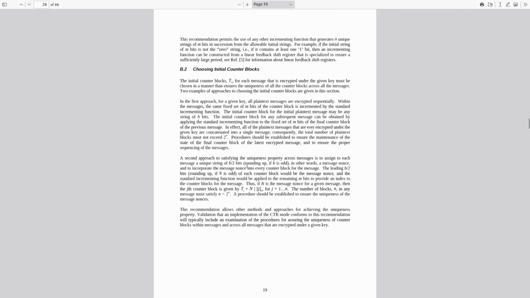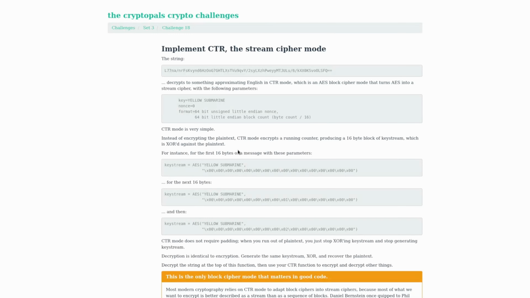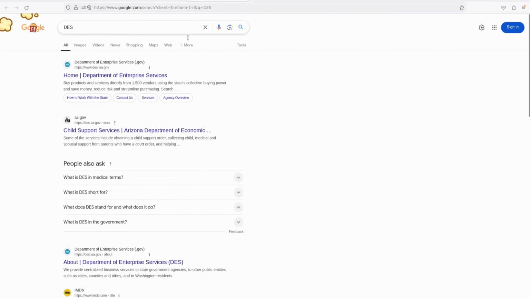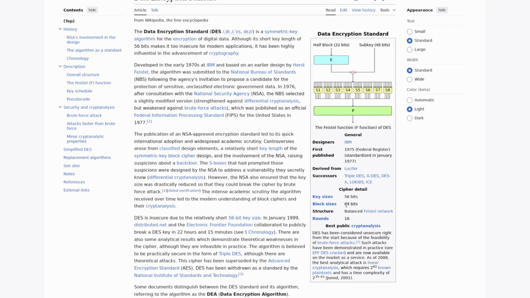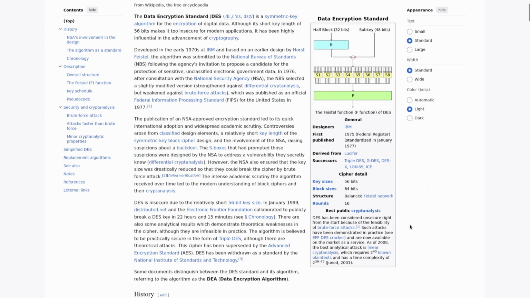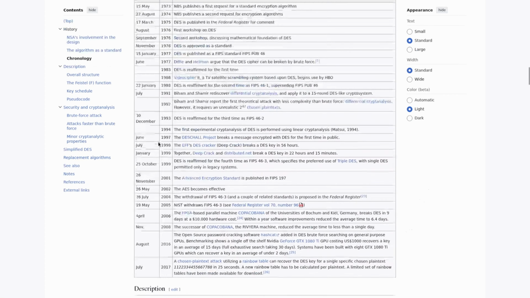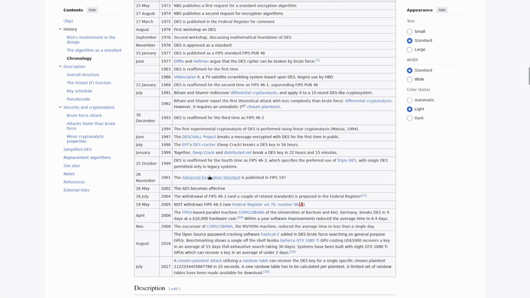I mean, I get that it was 2001, but b over 2 turns out to not be that much for nonces, especially with a 128-bit block cipher. Back in 2001, DES was still floating around. Let's see where 2001 falls in the chronology. Oh, the same year that AES came out. I suppose those are probably correlated events.